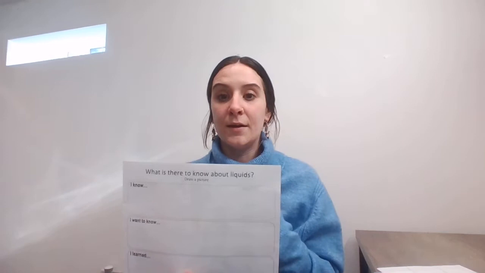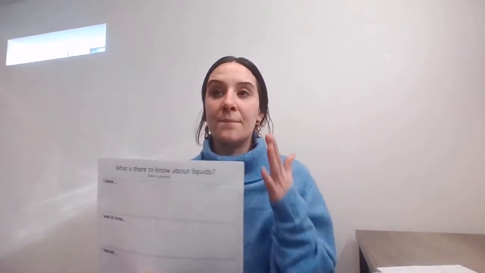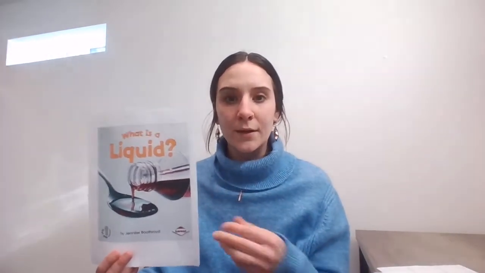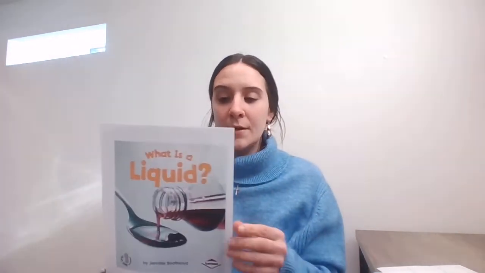So if I was teaching primary, I would just simply explain, today we're going to learn about liquids. So my K through 8 teaching subject would be matter. But more specifically for primary, it would be liquids because they're not learning totally about matter. So I would say, today we're going to learn about liquids. Here's our book for today. What is a liquid? Does anybody know what a liquid is? Can somebody describe a liquid?